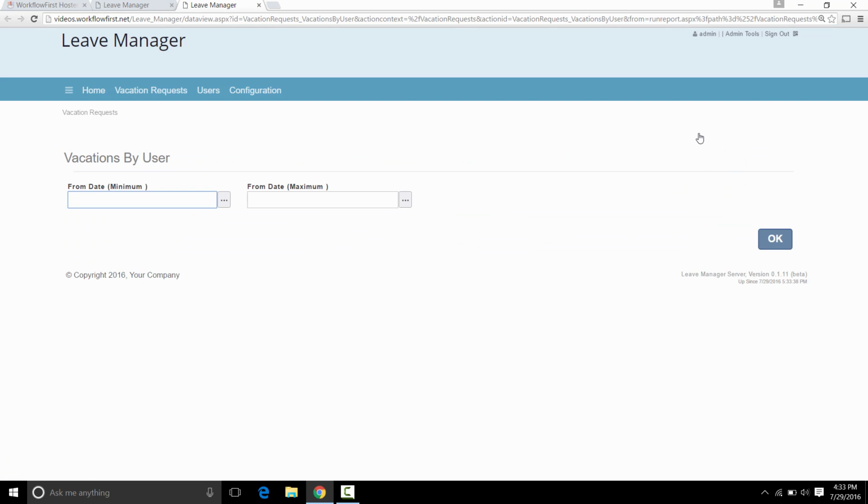Now you'll notice that it now comes up with a form before the report runs, which asks us for the minimum and maximum date that we want to run it for. So let's say we put in 1 year's worth of vacation, so we can see all the vacations taken in the last year.